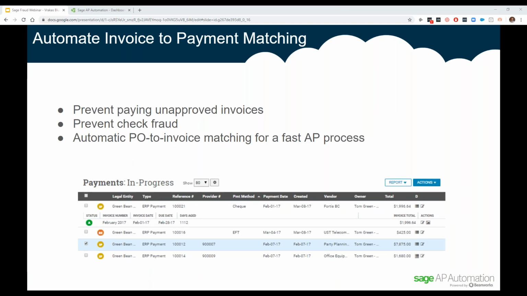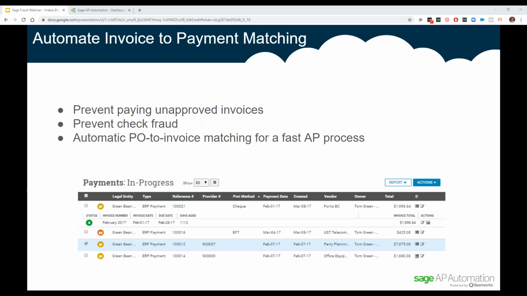So the first step here, and a problem that we can help overcome, is going to be automating invoice to payment matching. Accounts payable invoice matching is the process of matching your vendor invoice, purchase order in some cases, and product receipt information. Matching each invoice to a purchase order and receipt will help you prevent paying for fraudulent invoices. By matching, you can match orders with receivables accurately so that you only pay for what you actually get.